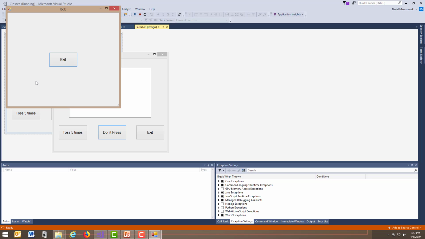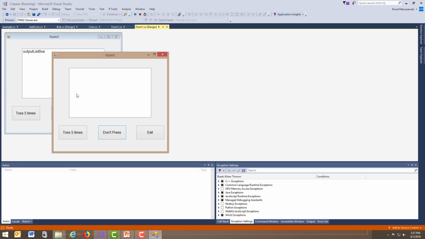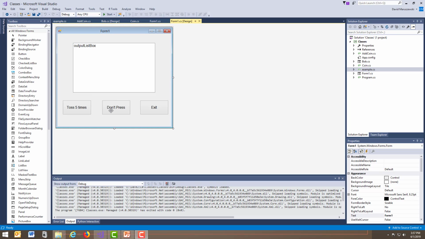The same works for a message box because that's essentially just another form. When you're doing this modal, that means you have to finish one before you can start messing with the other, which is generally a good idea, and it's a good thing that it's the default. And that's all I'm going to show you today. I won't screw you up too much. So let's go ahead and do one.